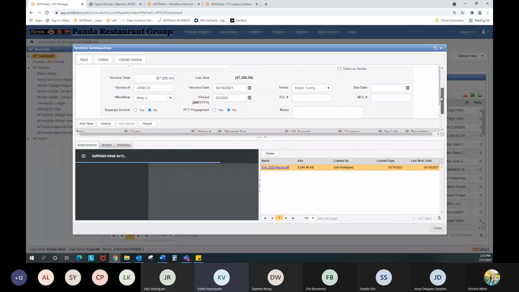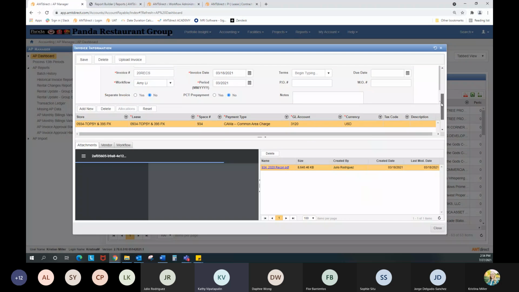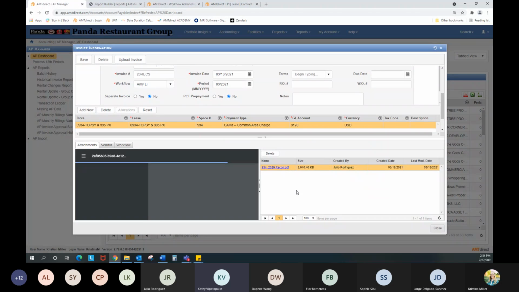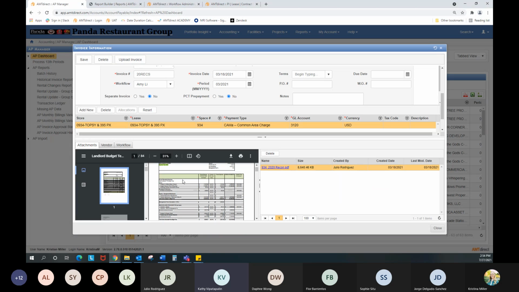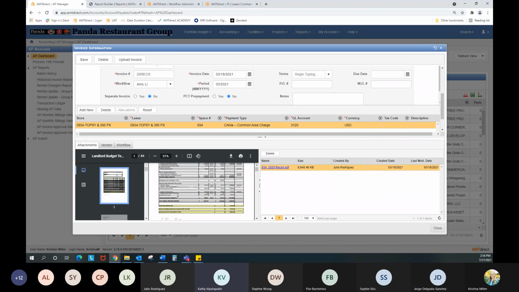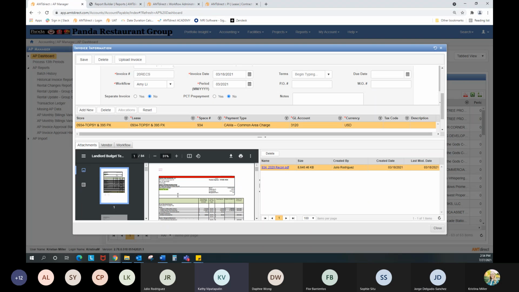So this one right here, and Amy, Nancy, please correct me if I'm wrong, just because I haven't had to do this process, but when our lease accounting team submits this to us, we would then download the PDF version so that we can put our notes and write our approval on this. We then would upload it back into the system so that our lease accounting team can process the payment.